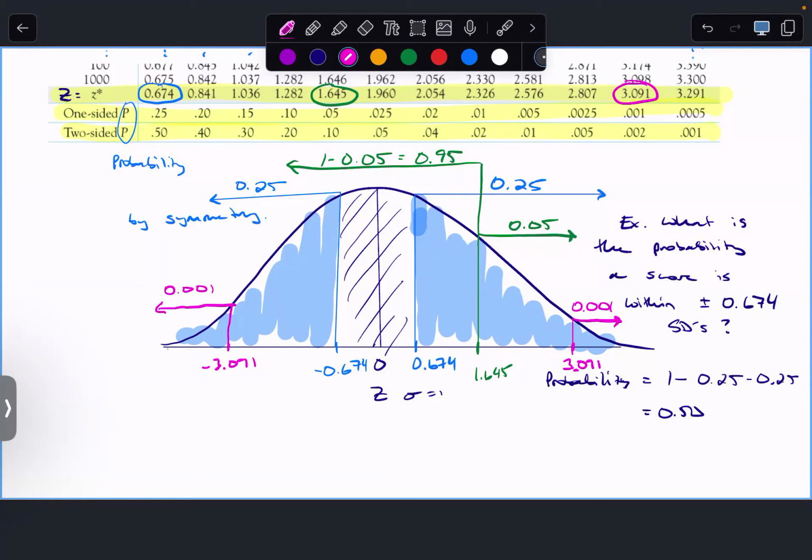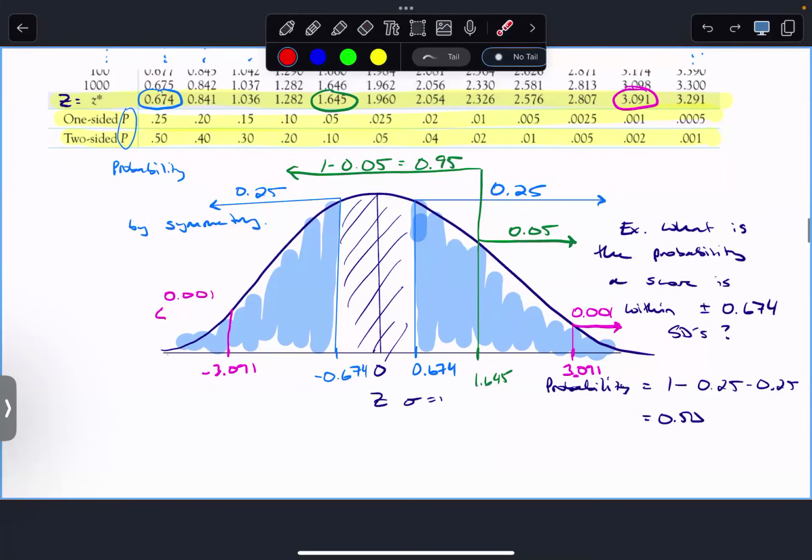Oh, I did it wonky, didn't I? This one's all short and this one's all tall and they should be symmetric. Oops. Let's see if I can move it. Oh boy, I can't. I'll just make it worse. They're supposed to be symmetric. Okay, it's okay.